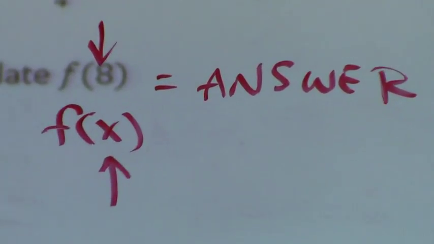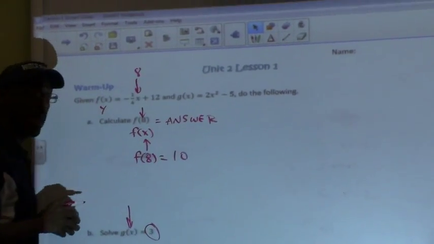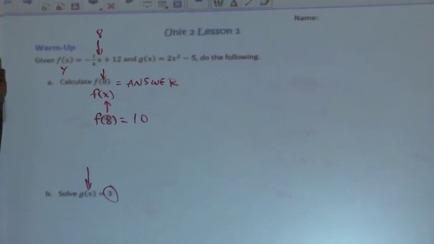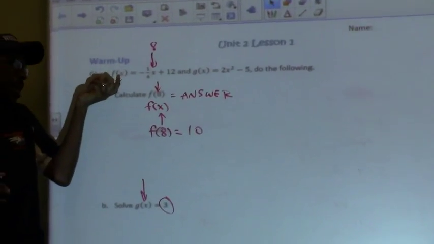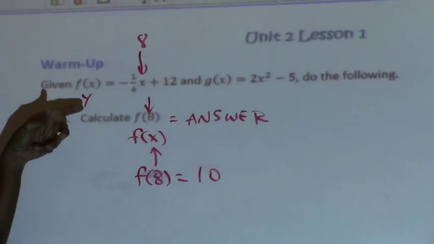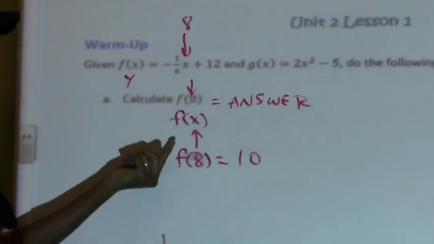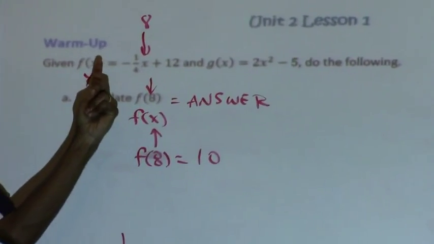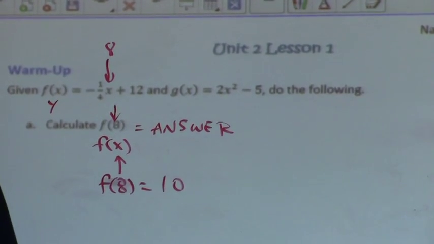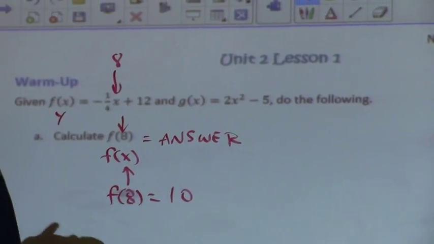So what do you try to do? The slow version? F(8) equals ten. What that means is, this function here that we call F, we can call them G, we can call them R. It doesn't matter. This is just the name on the left. Never do work on the left. Some students will try to do something over here. This is just the name. So, over here you do the work. Remember, when X is an eight, when X is an eight, this whole problem that we call function equals ten. You can get a freebie. That'll be on the test. Punch it in the calculator, find the table, hooray.